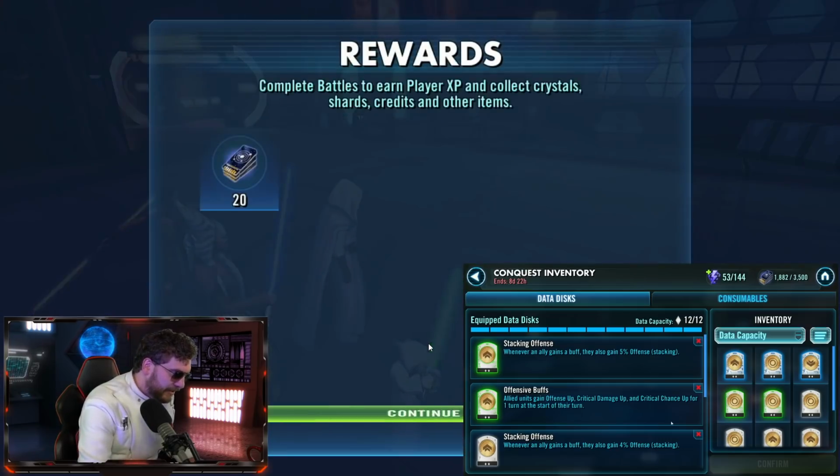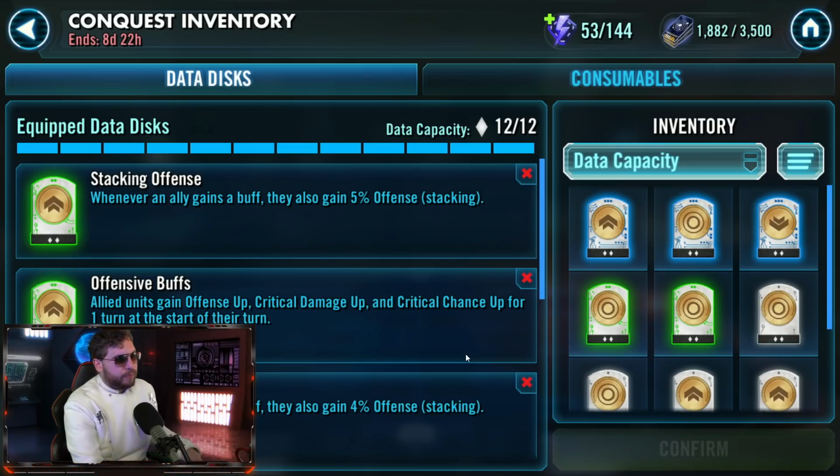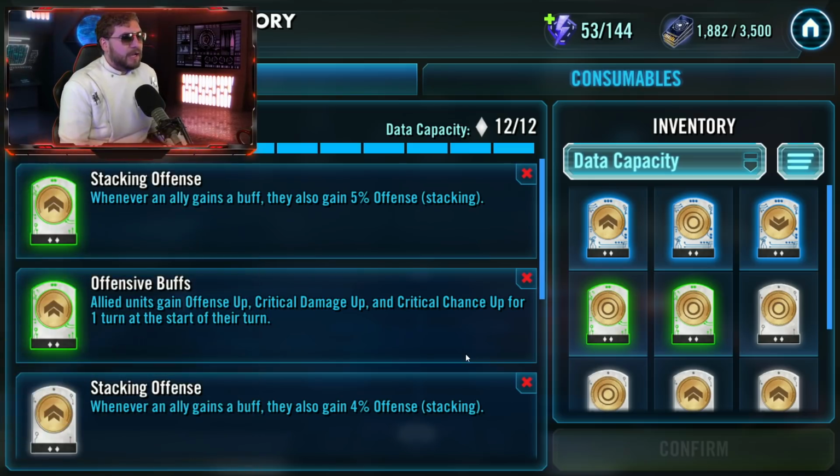If you guys are called before it got, I'm not going to say nerfed, it got, I'm certain we might see deployable cooling systems again one day. They're trying to keep things fresh by moving data discs around, and I'm not going to fault them for that. I think we can definitely live within Conquest without the need of deployable cooling systems.